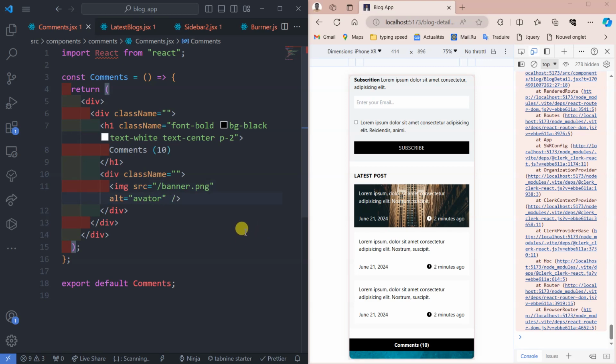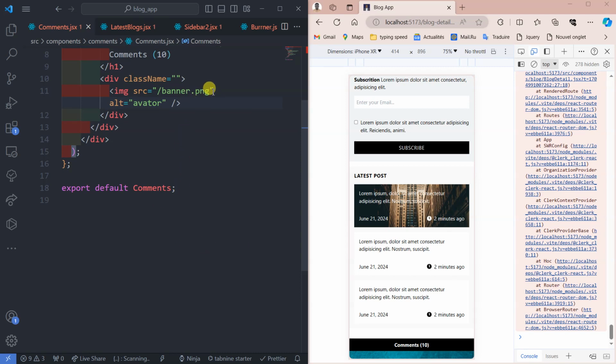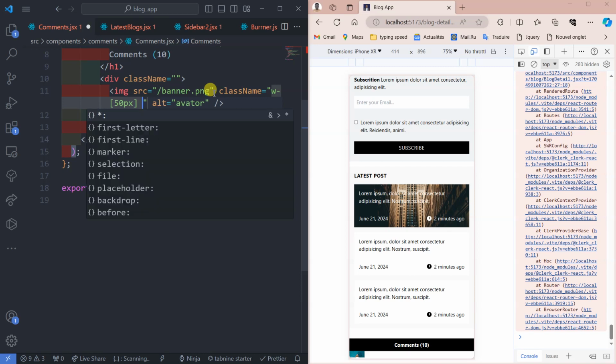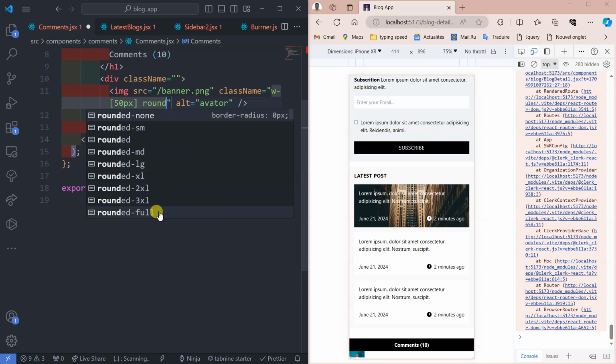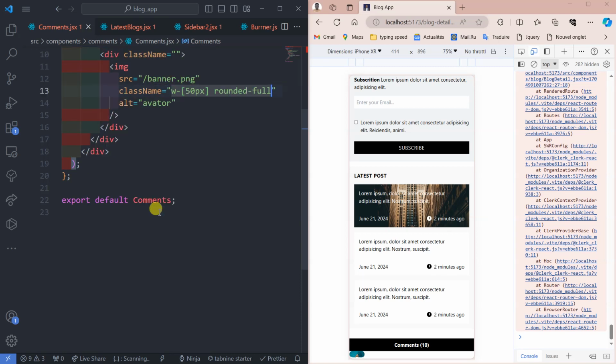And then I will just try to add class to this one, make it a width of 50. That 50 I have to pass it to a custom 50 like this, px alt, and then close this one. Then I have to make it rounded full like this, and then the height of 50 also.